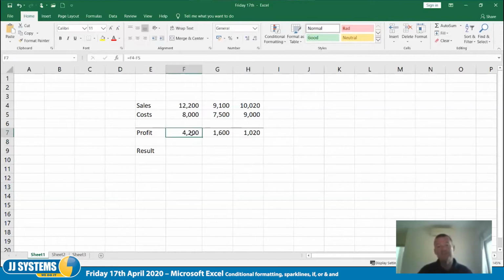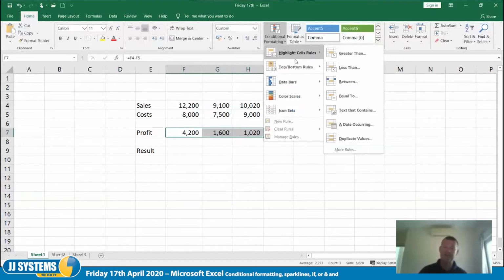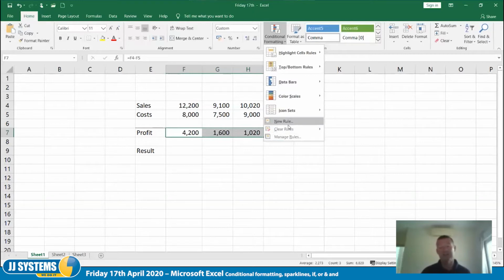What I'm going to do is apply some formats to these profit figures. So here's the conditional formatting button, and if I click on that, there's three key sections to this. The top section is basic rules where in the older versions you would create these rules manually, but now there's a helper and it's so easy you might as well just use the helper. It just saves you having to type it. The middle section is where the fun happens because there's interesting colourful things there. And then the bottom section is the technical bit.